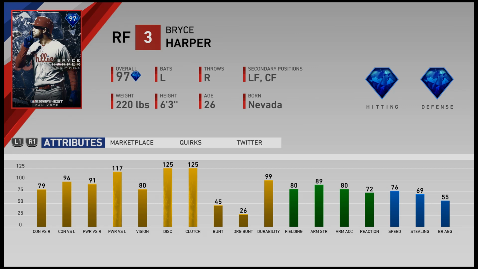125 plate discipline and 125 clutch is insane. The fielding is much better on this card than it's been on any of his others as well this year. 80 on the fielding, 89 arm strength, 80 arm accuracy, and 72 reaction with 74 speed, a little bit higher speed than normal too, and 69 stealing, and then 55 base running aggression. I can't talk today apparently. Sorry about that, guys. But he's going to be playing center field for the squad right now, for the finest squad that I've got.